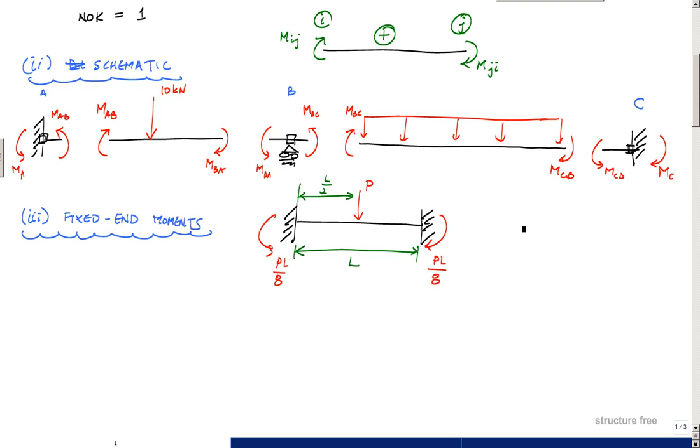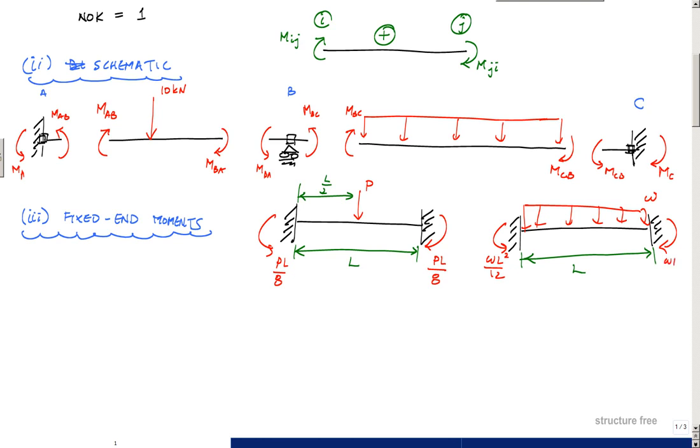And then you will look in another diagram, and you might see here a fixed beam with a uniformly distributed load right here. And again, you can fast forward this if this is all redundant to you and you've heard this before from whatever faculty member you're learning from. But here, this is L right here, and this moment right here is WL squared over 12. WL squared over 12 on each side. Now you got to be careful. Sometimes they put a little negative sign here, and you just want to be cautious about interpreting that negative sign correctly. This is the correct direction of the moment in this PL over 8.